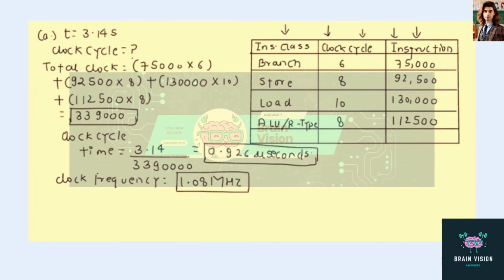In the next part, it is given that as a part of the 41 lakh instructions of the program, 30% of all load instructions are immediately followed by an ALU instruction that uses the data that was loaded. To speed up this program, the architects are contemplating adding a new type of instruction. This new instruction will replace the previous 2 instruction sequence. It will take 9 clock cycles. Will this change offer any speed up over the original design? If so, how much?